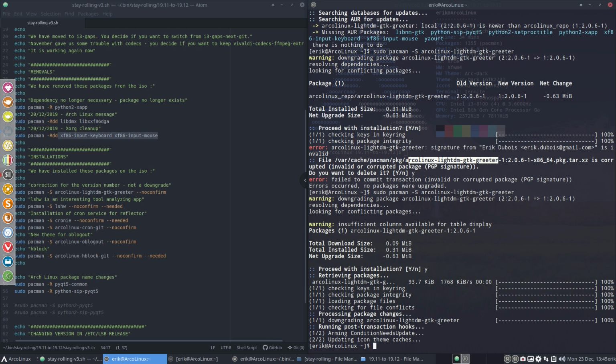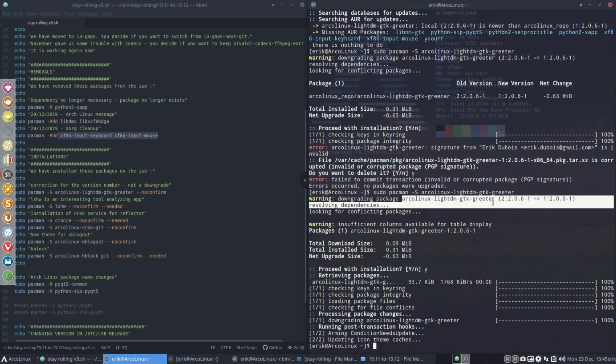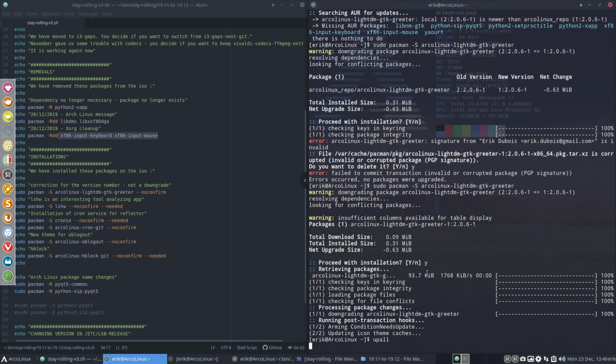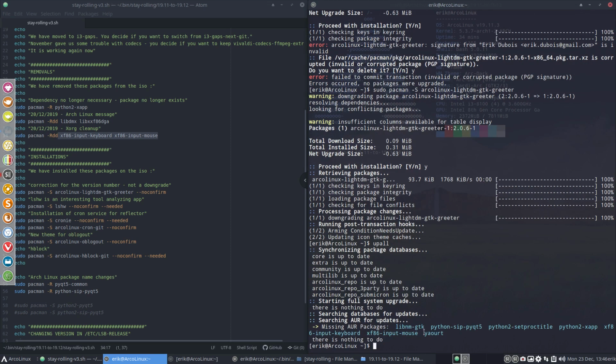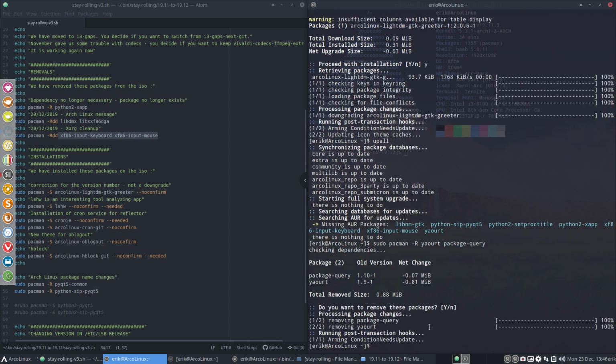And it's gone. So the var cache thing, the package is somewhere hidden on your system. And when you say yes, delete it, it's gone. And then you get the new package in and everything installs just fine. Basically. What else? So Yahoo, it's so old, it needs to go. Sudo pacman -R. You're out. And I believe there's another one, package query, that's belonging to the same guy. They interact, they need each other.